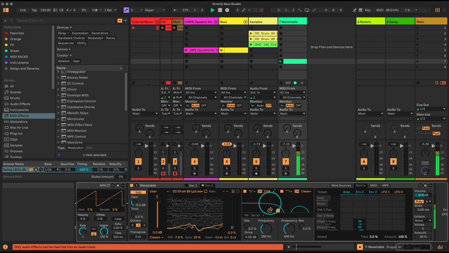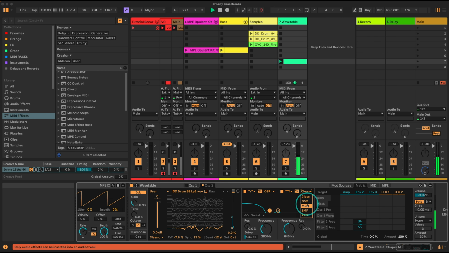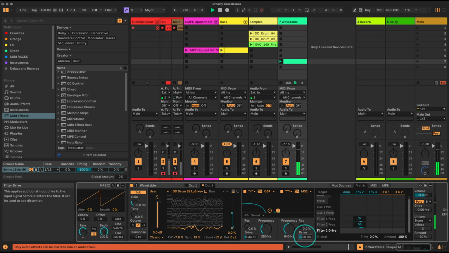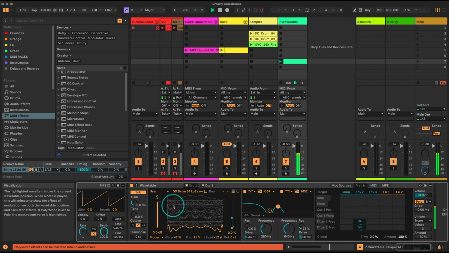Let's change these modes as well. Let's give it some drive and stuff. Let's change this to something like the MS2. Give it some drive. Yeah. Cool. Let's bring oscillator 1 back in. So the fact that those two breaks are slightly different is also giving these really interesting interactions on the way the rhythms are working through that wavetable.